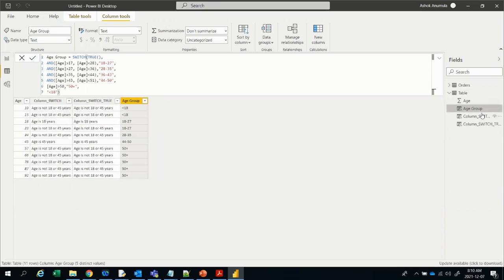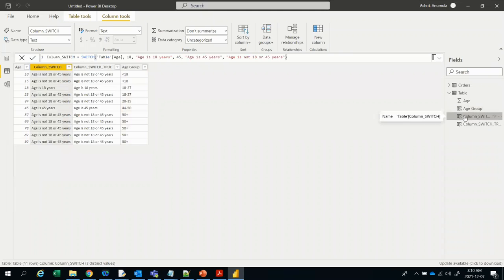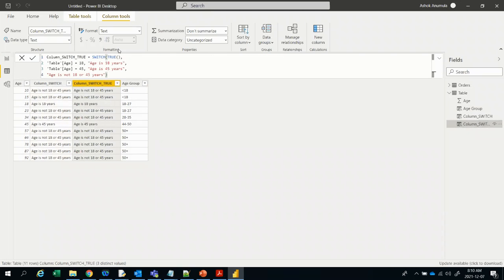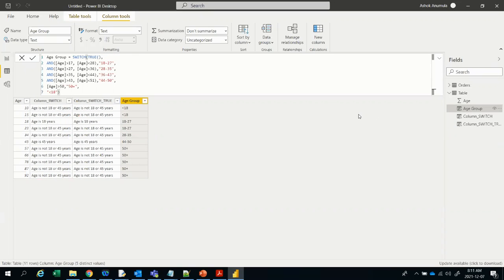Okay. If you see the basic switch, this is the format. Automatically it will take it as equal to. So this is the basic switch format. And this is the same requirement with switch true, not basic. And this is yesterday's example with switch true. Okay, guys. So these things you have to practice, then you will come to know.